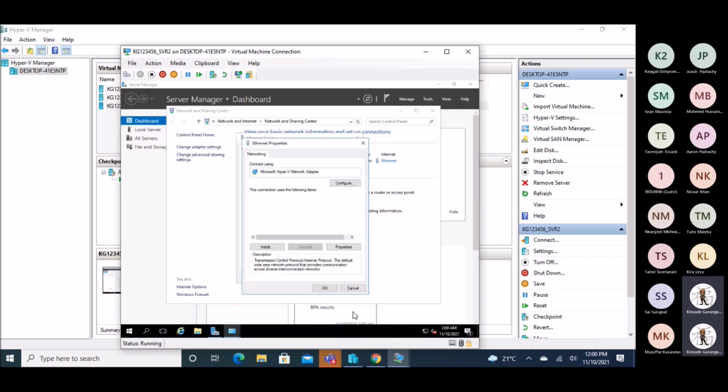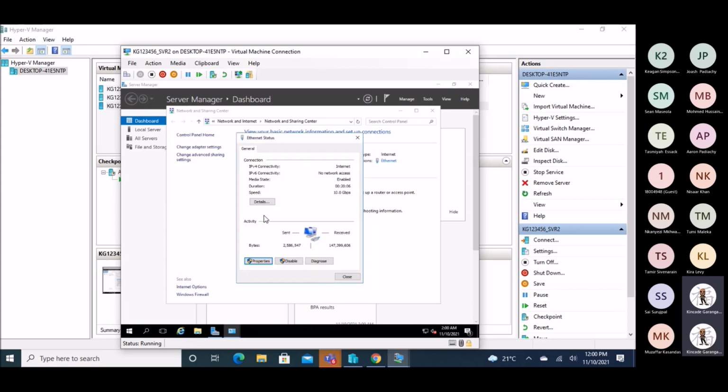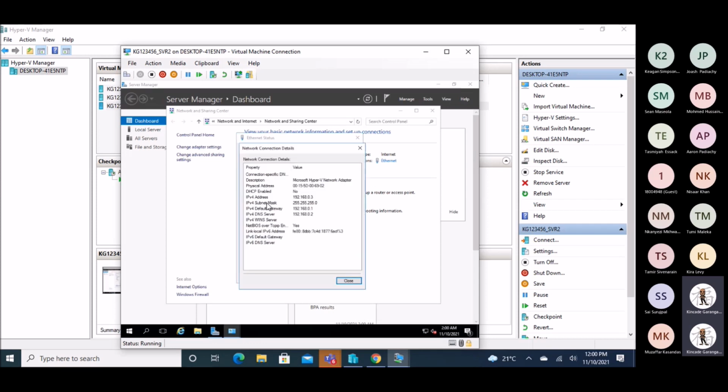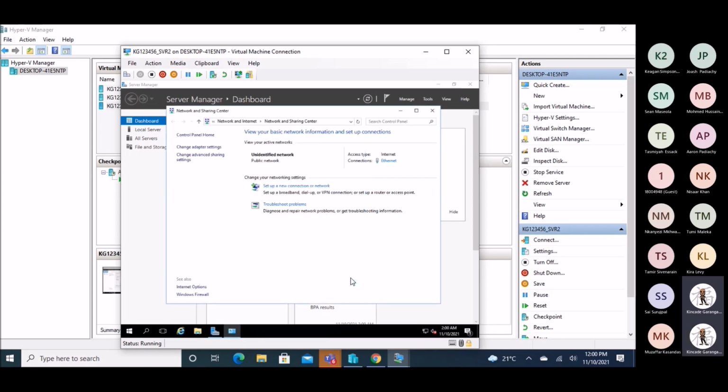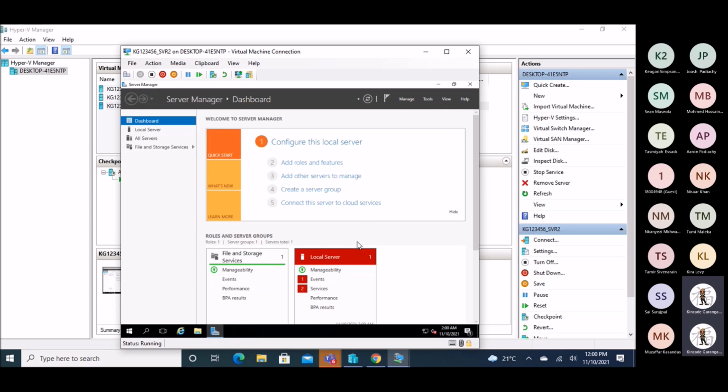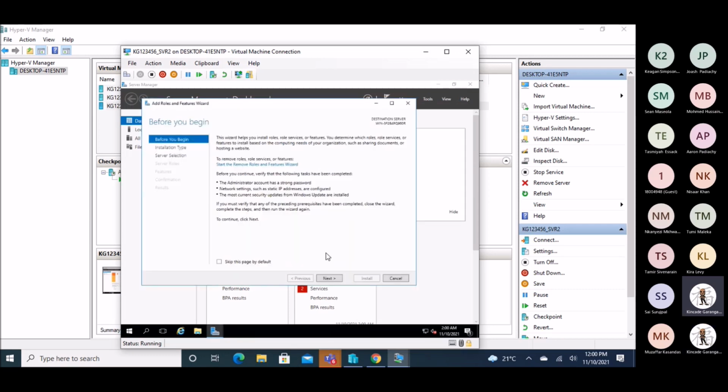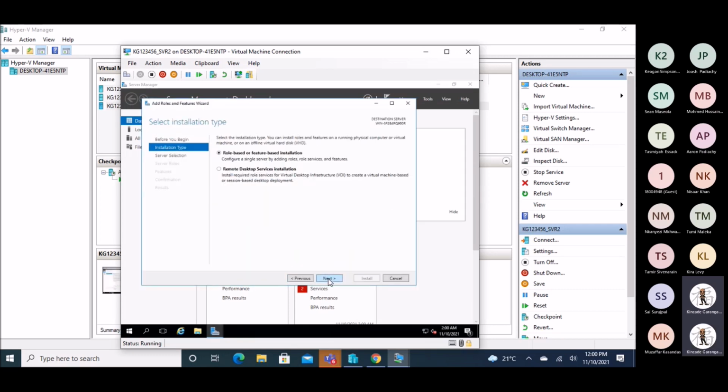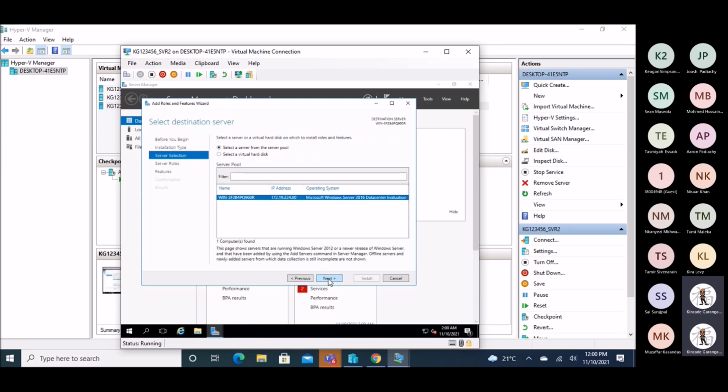We okay that, we okay that as well. And then we can check all your details. And then, like I said before, you can always even take a screenshot of that as well as your second server IP address config. So what I'm going to do is, let me close this. Before we add, or rather while we add roles here, let me just quickly say add roles. While we add roles, we can then configure the OUs and the users on the first one.